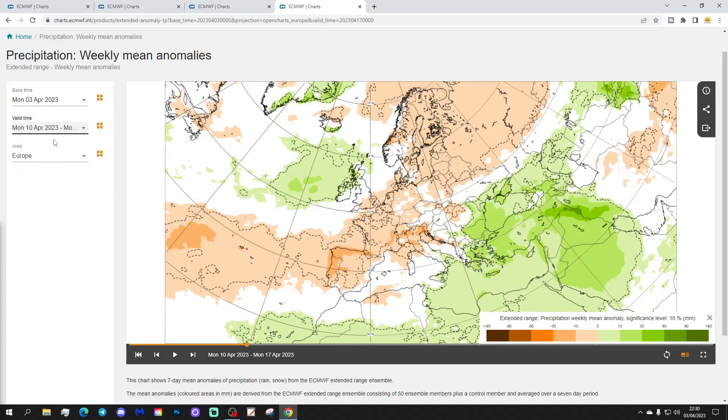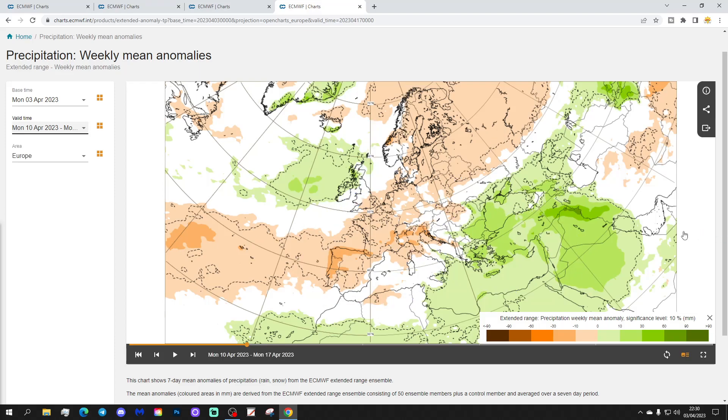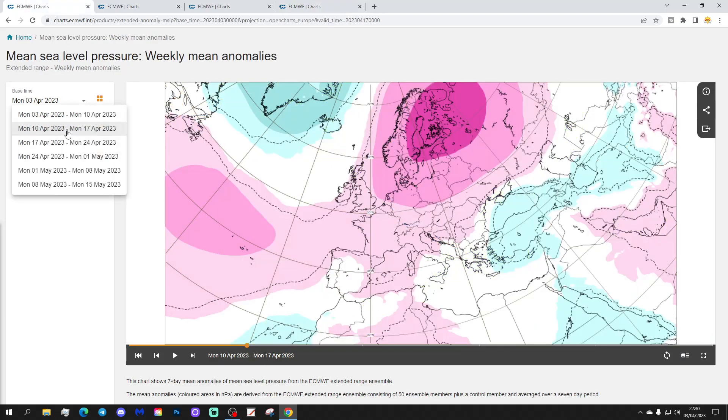The precipitation anomaly for week two still looks very wet in the southeastern corner. If you're off to Greece for early summer sunshine in the first half of April, take your rain mac and brolly, because there's likely to be heavy showers and possibly thunderstorms through the eastern Mediterranean, extending back to parts of Italy. Central and western Mediterranean, Spain, and Portugal look drier than normal. Much of northern and western Europe is on the dry side, although it is beginning to turn a little bit wetter through Scotland and Ireland, possibly hinting the Atlantic is starting to come back to the extreme west of the UK and Ireland.